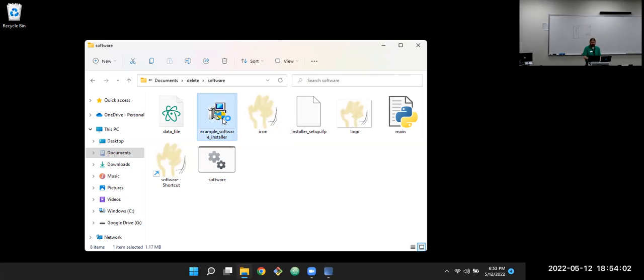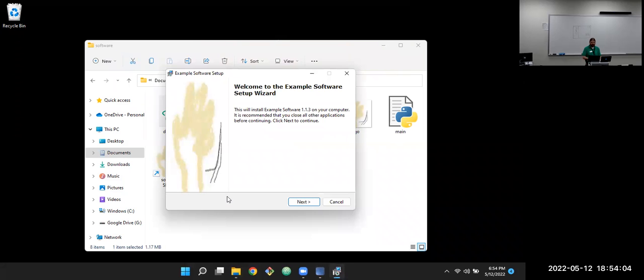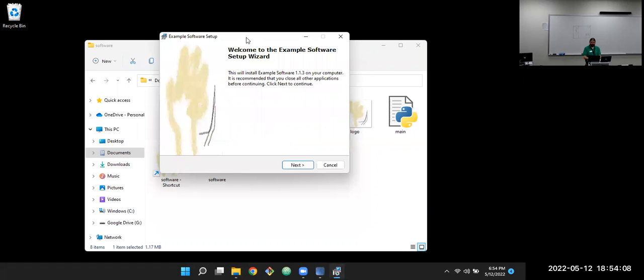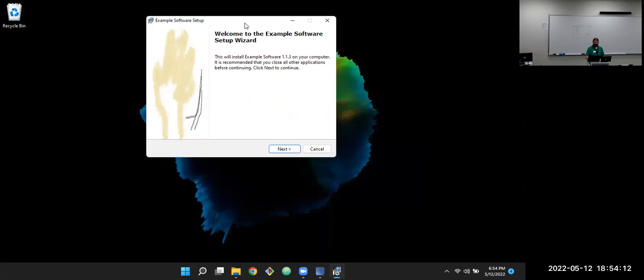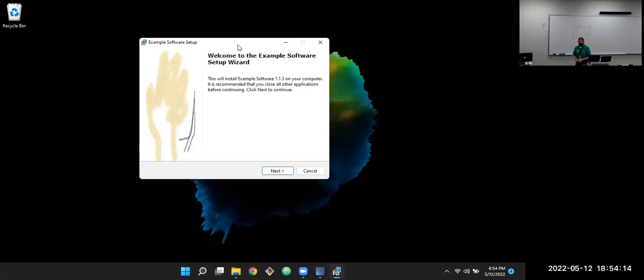Then just click on the installer. Yes, I want to run it. And there's our little wizard. They got rid of Shake too. I don't know why they did that. There were a number of decisions for Windows 11 that I didn't particularly care for. Shake was great, where we would just shake a window and everything else would go away.